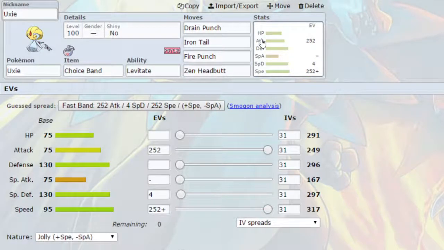And the final Uxie is a Dynamax physical version. So we've got the Choice Band here. Choice Band, if you didn't know, when you're Dynamaxed, is not activated, so you don't get the boost, but you're also not locked into a move, which obviously being locked into a move can be kind of problematic for you, whilst your Dynamax is trying to set up. But once you're out, just make sure you click on the right move. For example, if they have a Ghost type, don't click Drain Punch because that is not going to work for you.